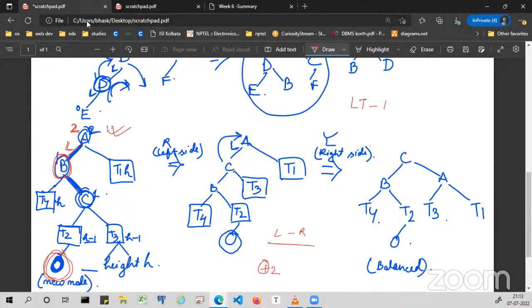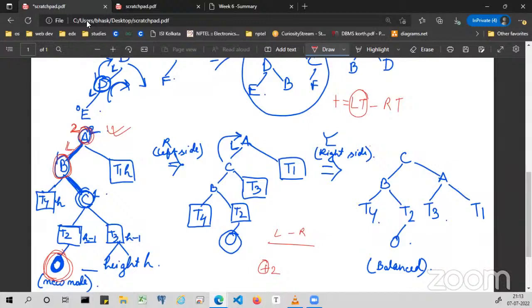Left tree minus right tree, correct? Yes. So if you get a positive value of this, that means the left tree has more elements. It's deeper. So that means you have inserted towards the left. Yes, the left tree is skewed. Skewed, correct. So the first thing that you can assume is, corresponding to A, the left side is skewed.